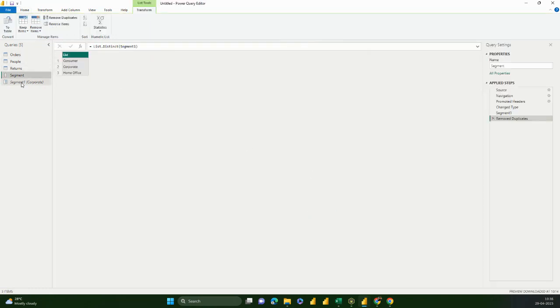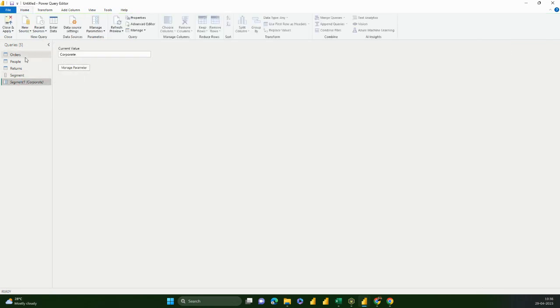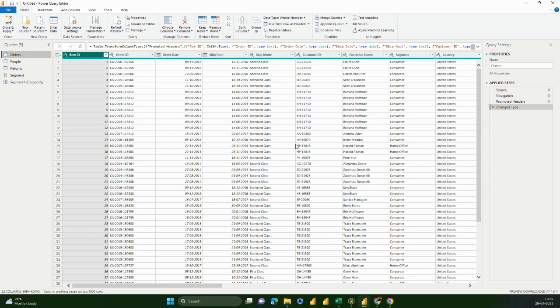So what have we created? We have created two things. One is the query, which is a unique list of segment, and another one is the segment parameter. And then here we have the segment column, so we are adding a filter over here.